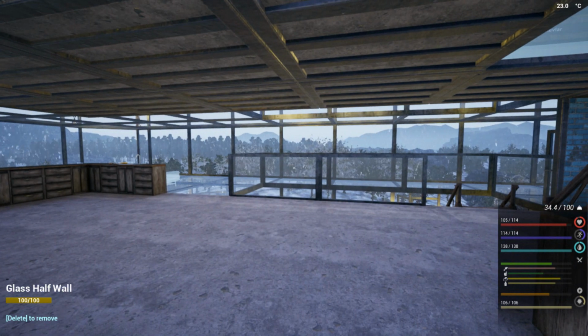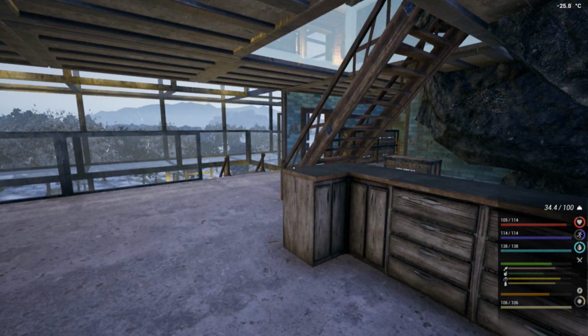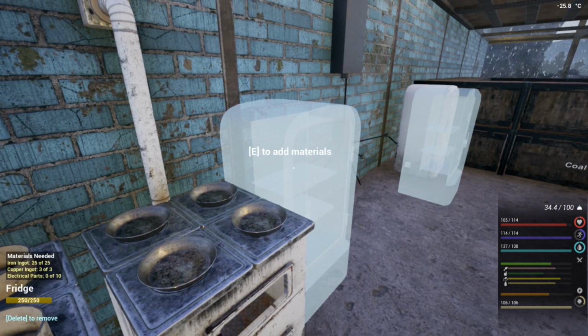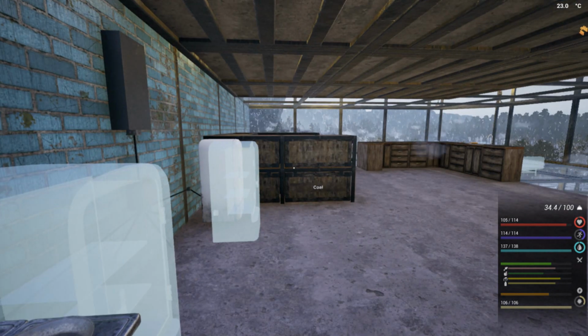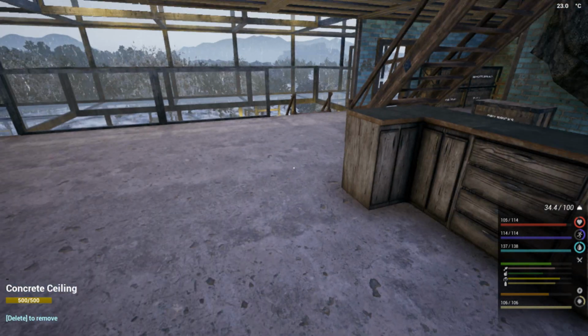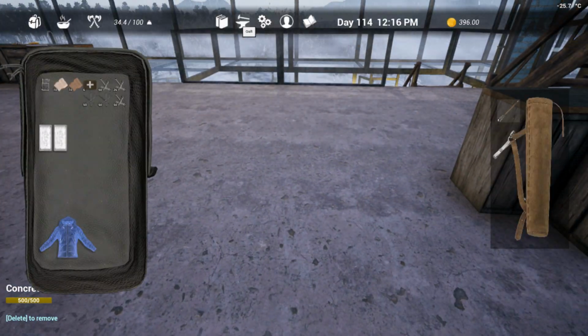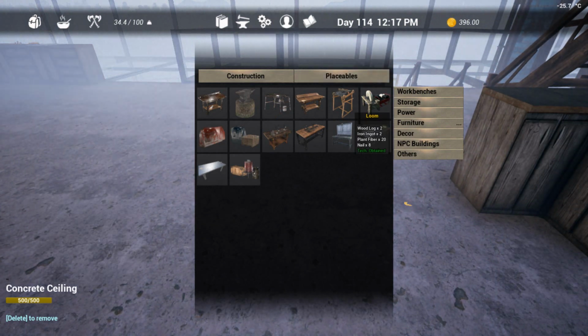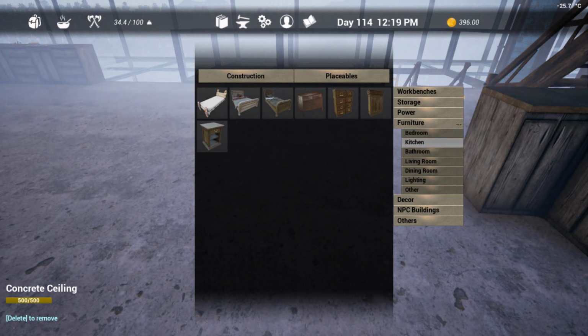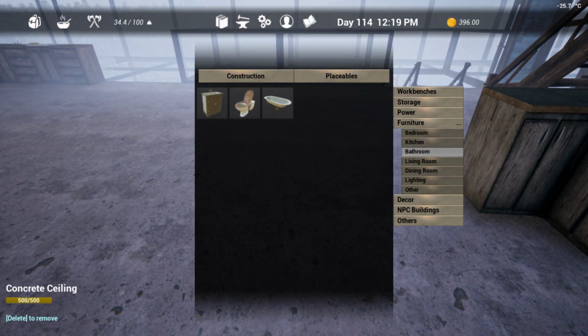Actually, I probably should go down. Grab a ration pack or two. Yeah, one's probably enough. We've got fridges to still do. Oh, electrical parts. Okay. Yeah. See, we were kind of butchering stuff on the level below. You know what I really do need up here? Hang on. I don't think I have the stuff here. I think it's furniture, bedroom, kitchen, bathroom.